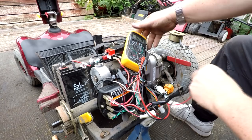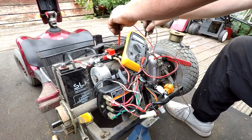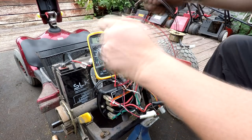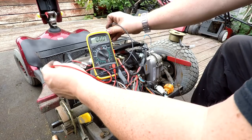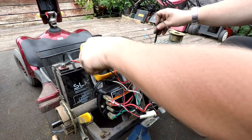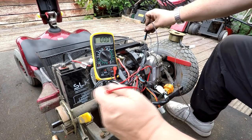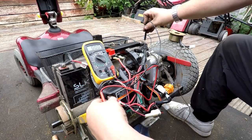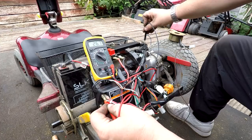Although you've got two individual 12-volt batteries, because they're both linked together we should have 24 volts. Let me show you — across one battery on its own you've got 13.3 volts. Across the other battery on its own you've also got 13.3 volts. But if you go from the negative of one battery all the way through the daisy chain to the positive of the last one, you should have double that voltage. As you can see, we've got 26.7 volts there.